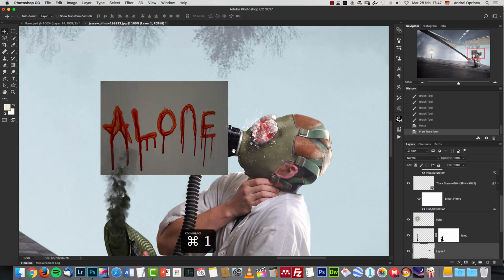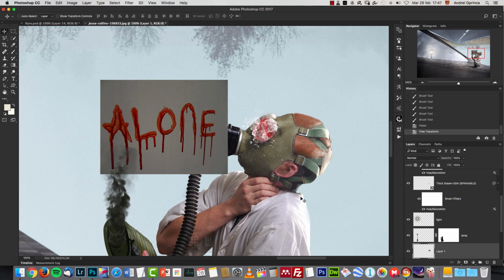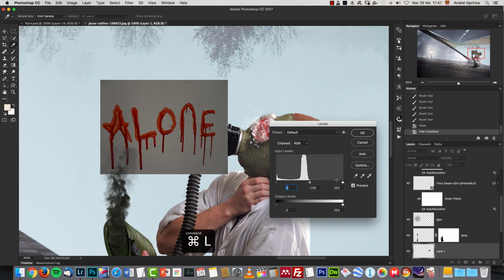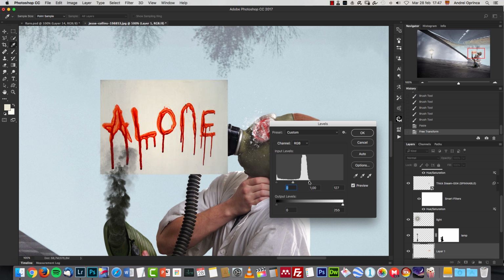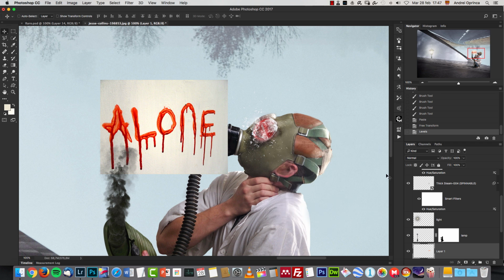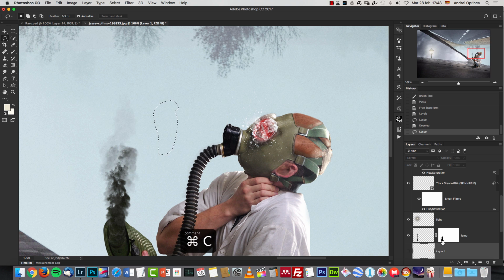We have to use the levels. So with this layer selected, press Ctrl+L, and you can see this gap here means we have no highlight, so we have to increase it quite a lot. And now I'm gonna select just a part of it because I just need this dripping. Well, let's actually select the entire O. I'm gonna copy it, hide this layer, and paste that image there.